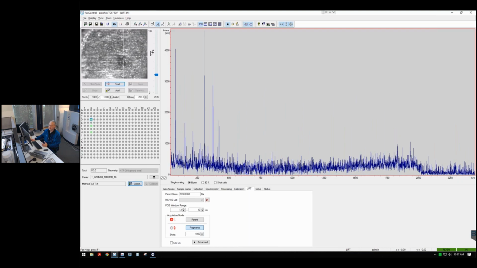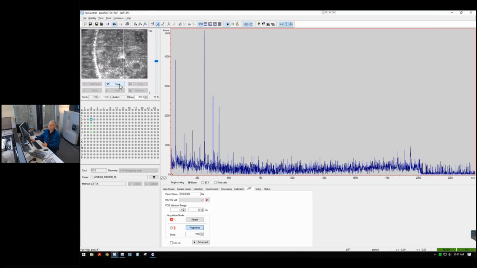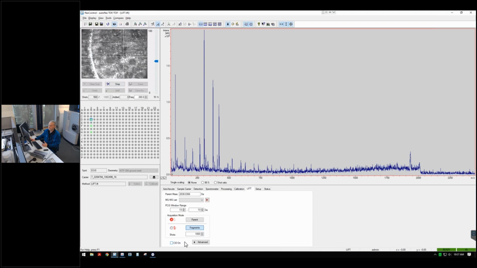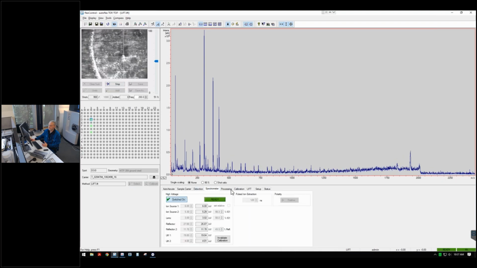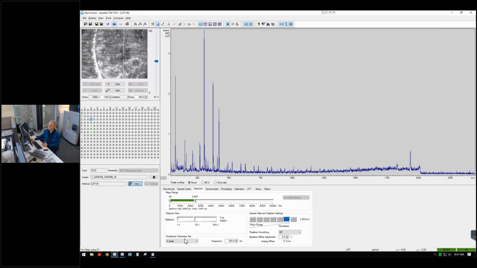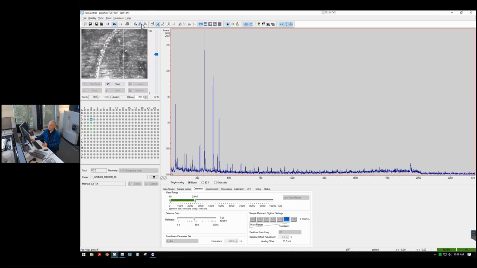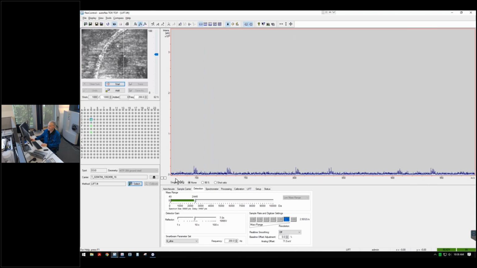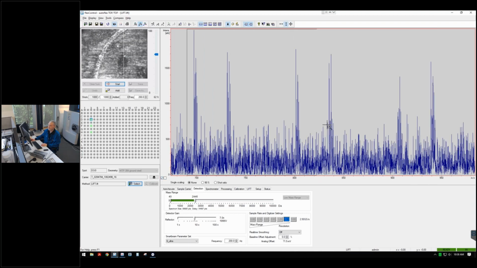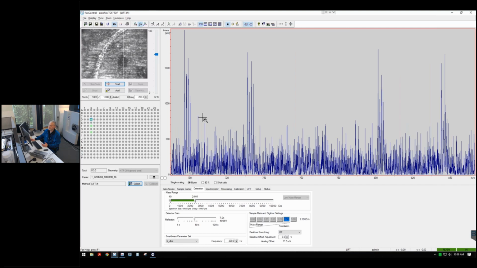So we're starting to see some fragmentation. I know for a fact that this needs a little higher laser power. Okay, once we have enough laser power, I'd like to zoom in and check out the fragments that are being detected, make sure we have good sensitivity and resolution.